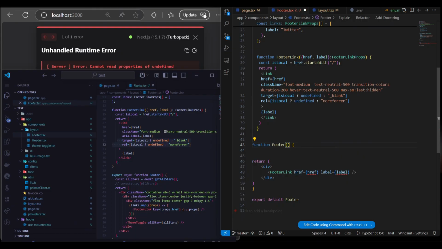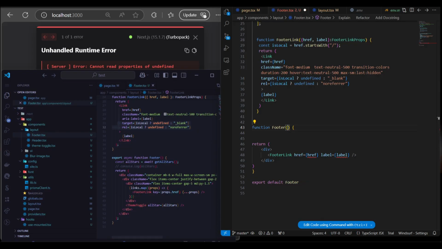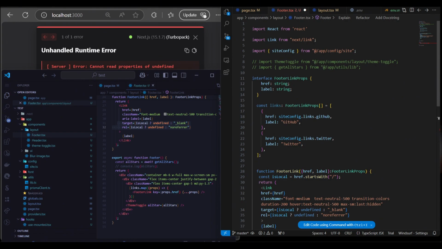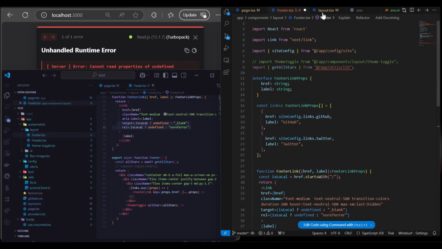And right here we're going to map to our, so let me uncomment this. We're going to map through to get all these stars. Of course we are going to render this, but we're going to pass in some of those props. So what we need to do is go get all our stars.